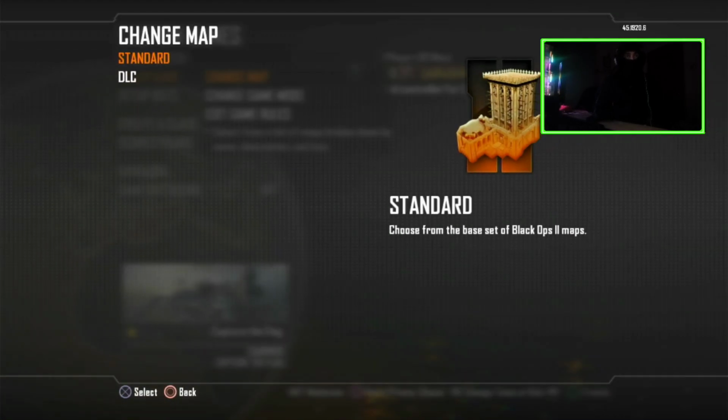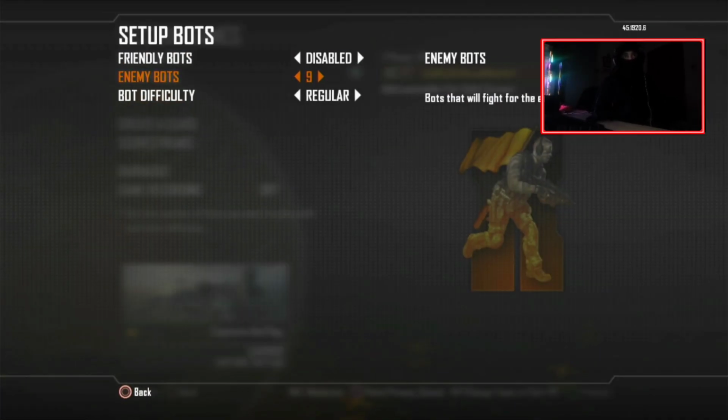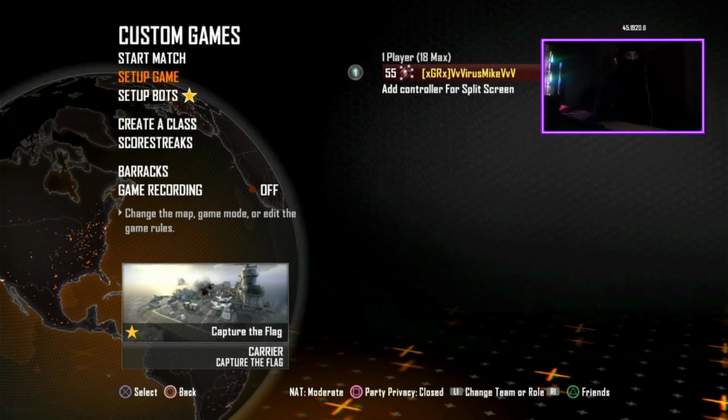Now choose the map you want. I'm choosing Crash for this video. Set the bots to 9, bot difficulty doesn't matter. Start the game.